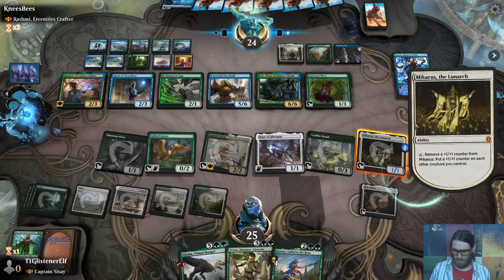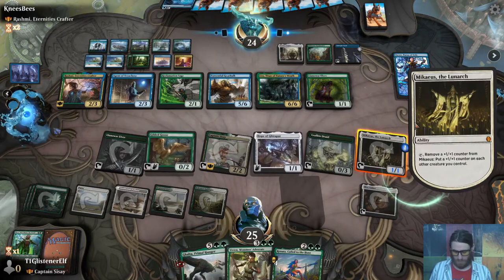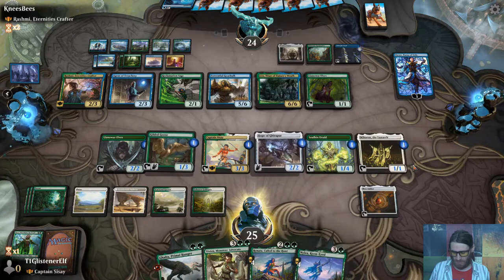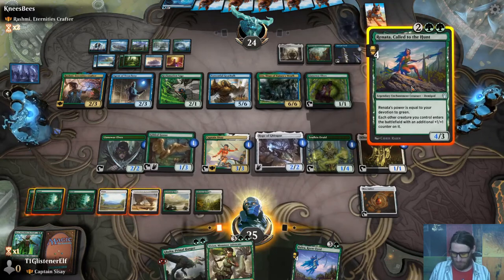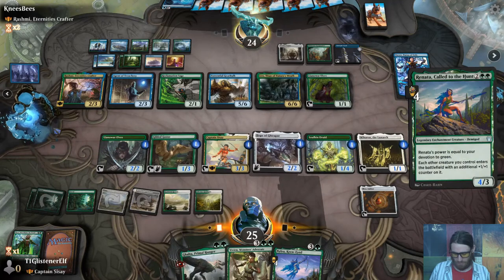Okay. Each other creature you control. Cool. Makes Ghalta. Aw, Jay. Genius. Didn't have to do that. I could have waited so I could put it on Renata. I am having one heck of a day, aren't I? That's what it's looking like, anyway.